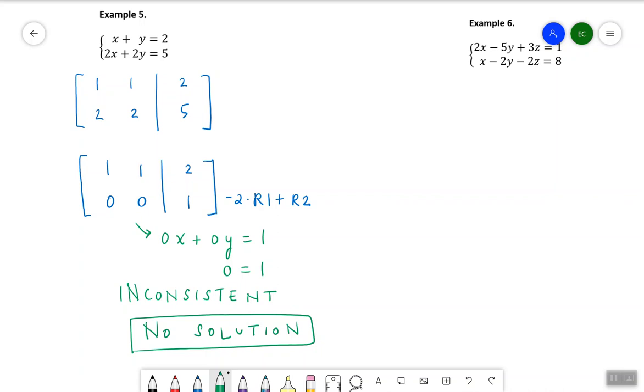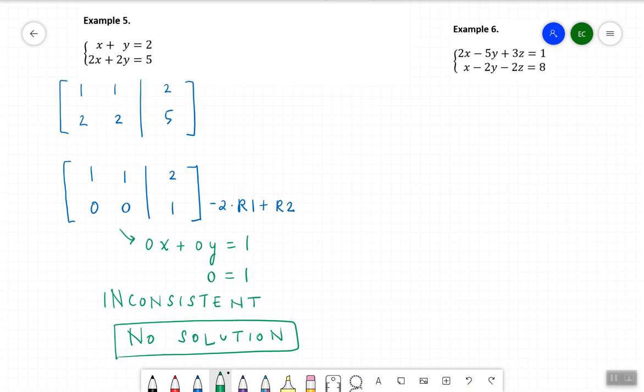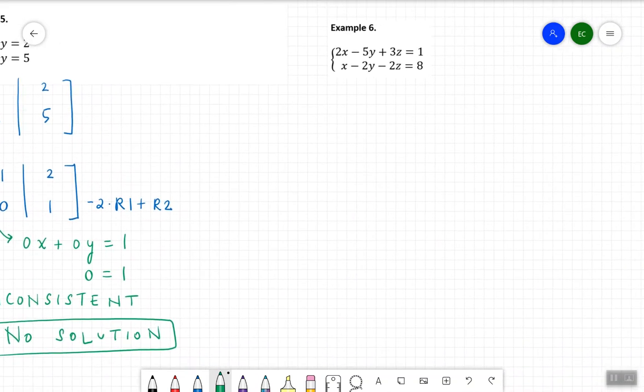There's one other thing I want to point out. It's possible that the entire row could be zeros, that we could have a 0 over here on the right-hand side as well. And then what would that mean? That would give us 0 equals 0, and that would lead us toward a dependent system and an infinite number of solutions. So for sure in this case, if this were a 0, then we would have an infinite number of solutions. That sort of leads us right into the next example where we'll see a dependent system.